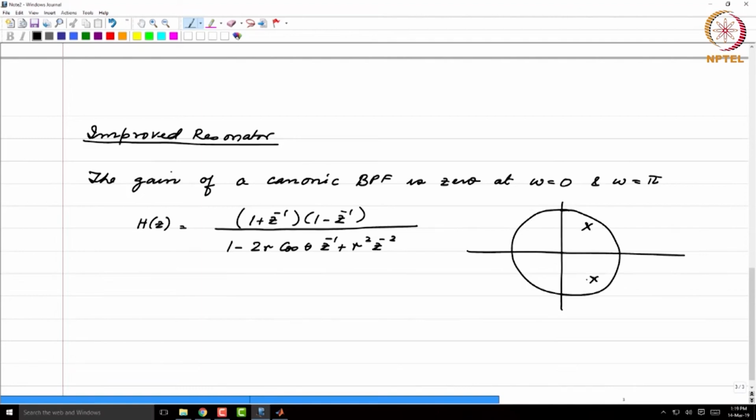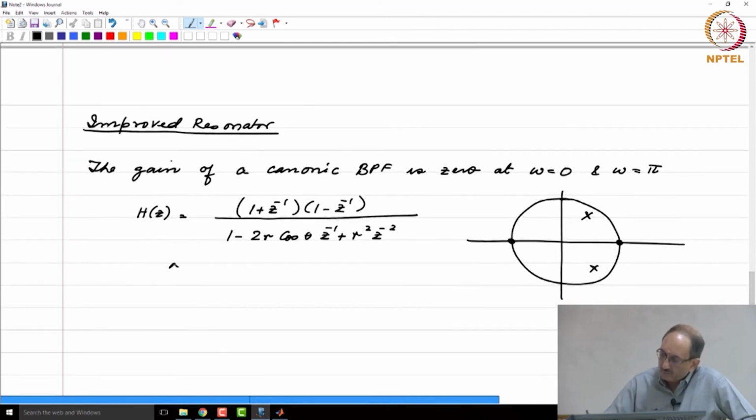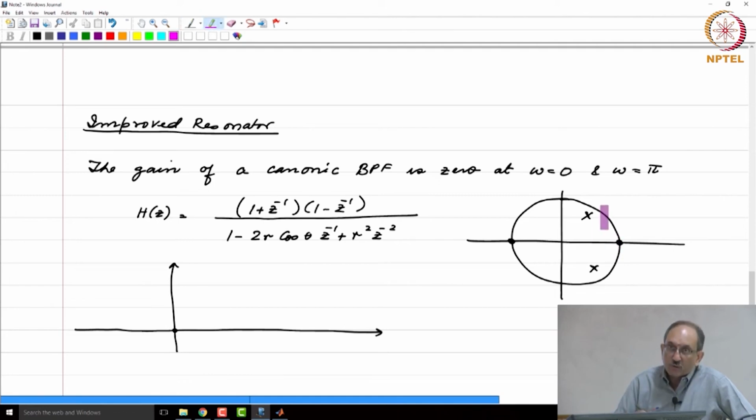so these two poles are as before, but now instead of having a second order trivial 0, you have moved those zeros to +1 and -1, and hence if you look at the frequency response at omega equal to 0, the frequency response is indeed exactly 0 because of the 0 at z equal to 1, and then when you move away from the origin, you are going to approach this pole. So, the gain will go up, you will reach a peak. When you cross the pole, the frequency response will decrease in magnitude, and when you approach omega equal to pi, because you are now going to hit the other 0, the response will be precisely 0. Therefore, the overall response roughly looks like this.